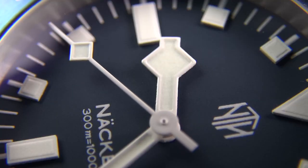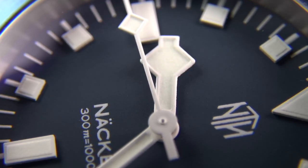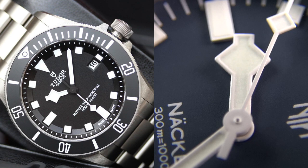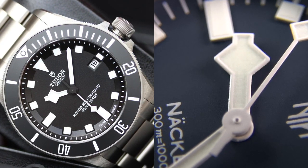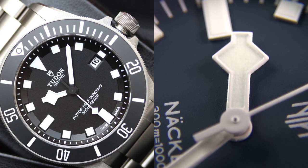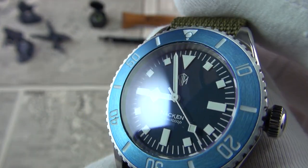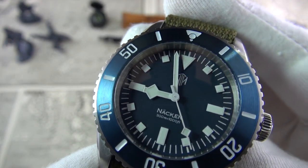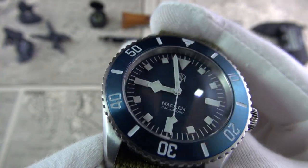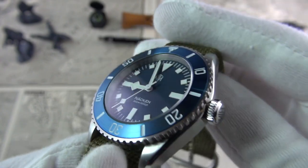Now, the hands are completely white from the very tip all the way to the end. Something that does differentiate it from, let's say, the first generation Pelagos — I think the hands are the most faithful to that watch. But even then, closer to the center, the hands were blacked out. So this is slightly different. The dial itself is a beautiful matte blue — it's very like the aqueous blue from my very early reviews. It's quite a subdued blue.